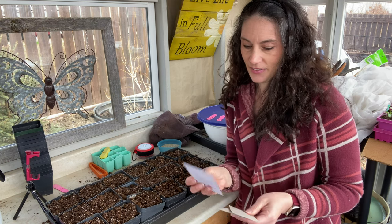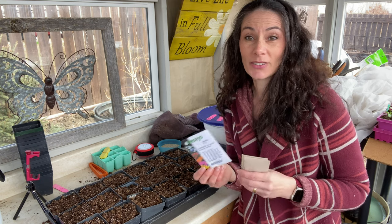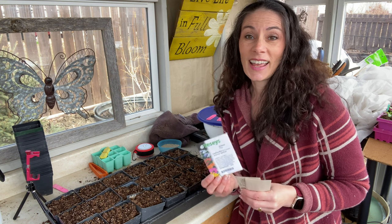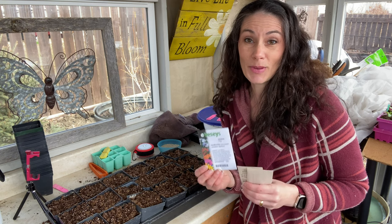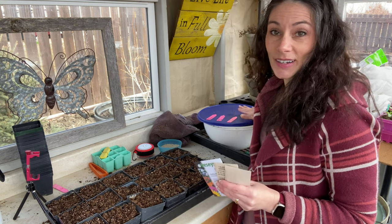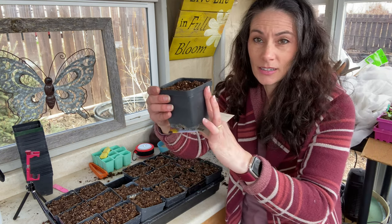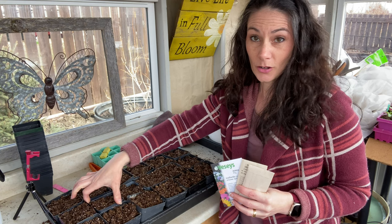Then I have Arizona Apricot, which I've never grown before, but I'd really like more of those apricot tones. I'm planting a lot of apricot-colored plants this year - I think they'll be really nice for arranging flowers. This one is supposed to be hardy from zones three to nine, so once I get it going in my yard I should have it for years to come. I have my tags all written out and my plant pots filled with soil - just using about a three-inch pot.